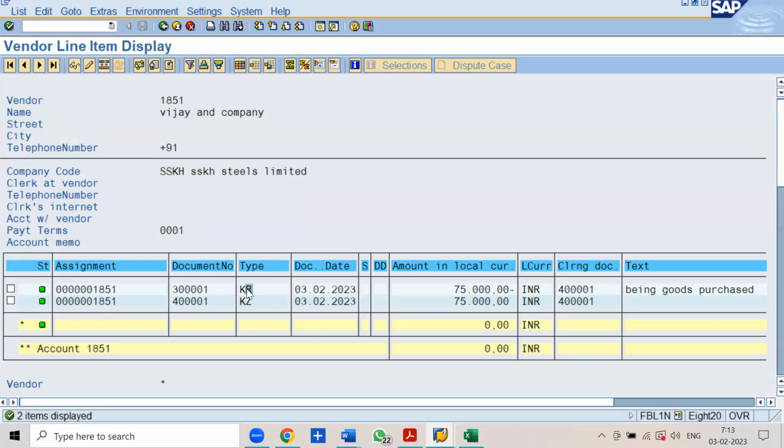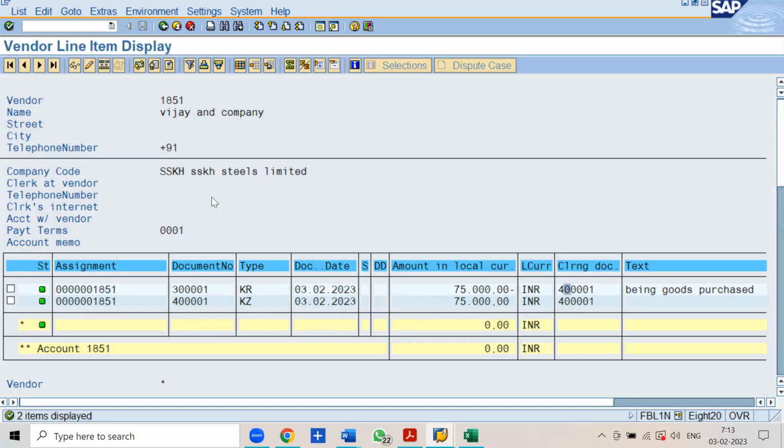Purchase invoice, right? So this purchase invoice is cleared. You can see the status grid color. Against this purchase invoice, you can see the clearing document number 4 lakh 1. So what is this clearing document 4 lakh 1? It is the payment document, right? How can you say this is a payment document? You see the document number 4 lakh 1, document type KZ. KZ means payment. That means this invoice was cleared with this payment document. That is the use of the clearing document.